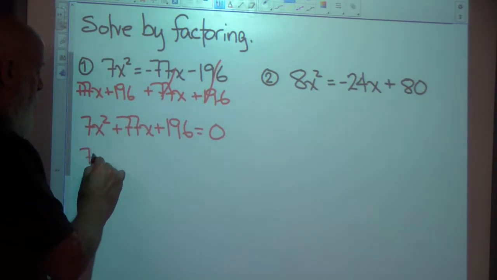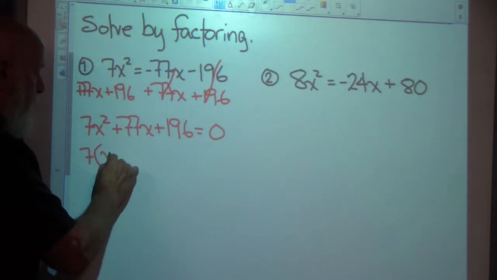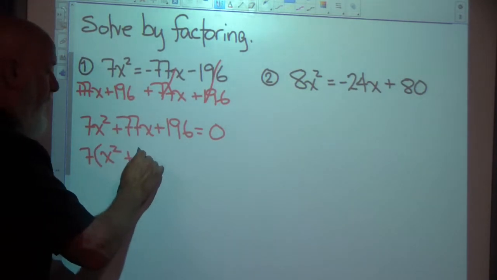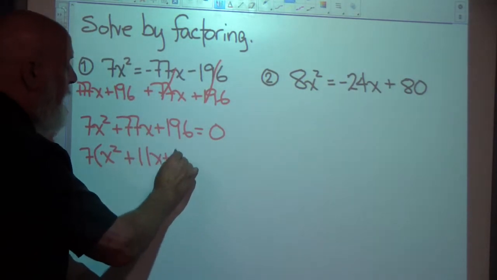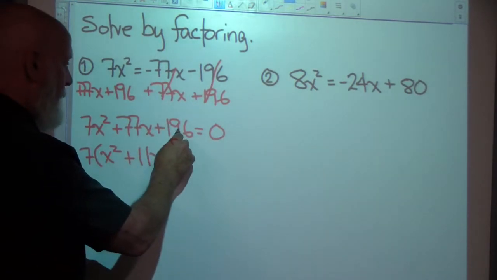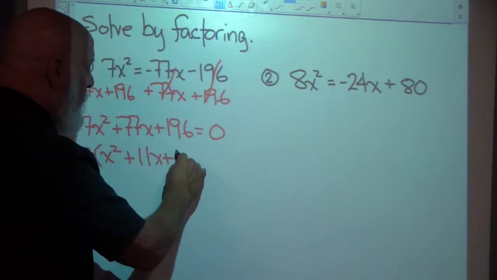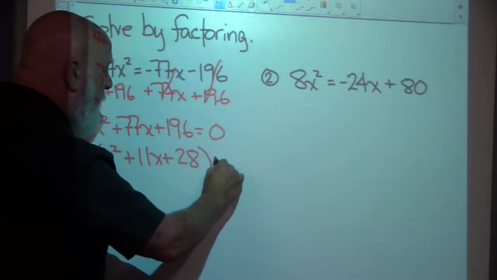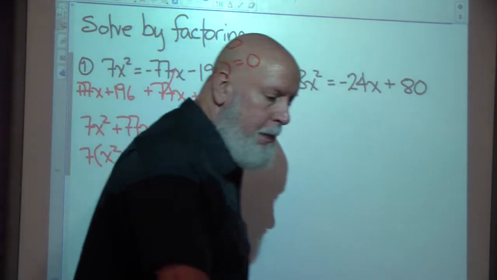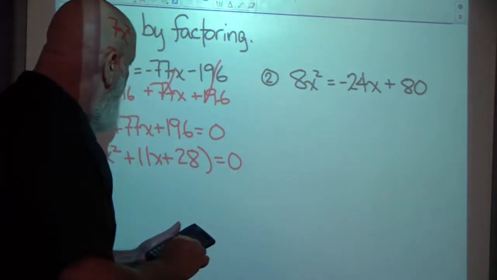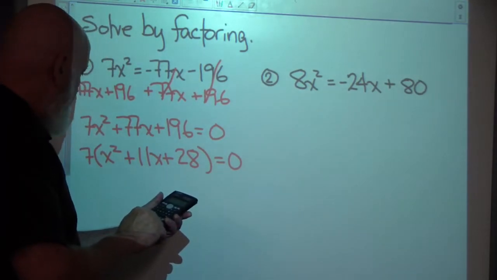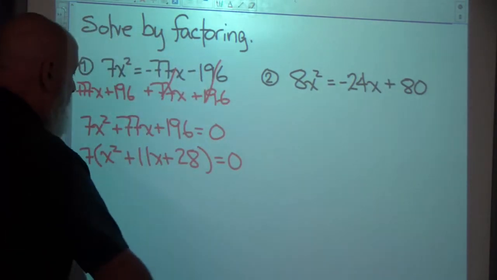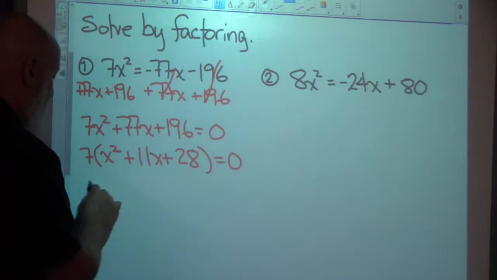And I see that this will divide by 7, so that's 7 times x squared, plus, if I divide this by 7, I pull a 7 out, that'll leave me 11x. Plus, and if I divide 196 by 7, what will that be? 7 goes into that twice with a remainder of 5, so that would be 8. I believe that's correct. Equals 0, and I'm going to use my handy dandy pocket brain to make sure I haven't made an error there. 196 divided by 7 equals 28, yay. All right, and now we're going to try to factor this quadratic trinomial.